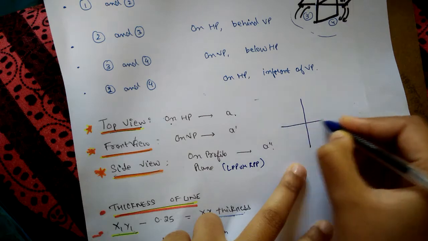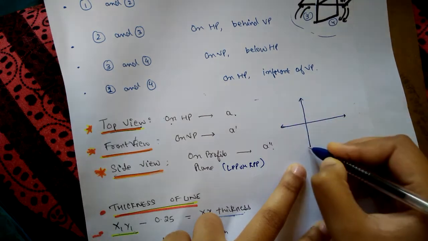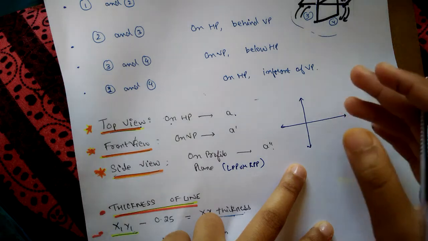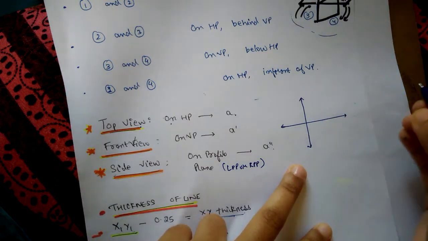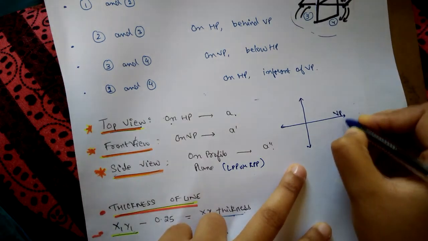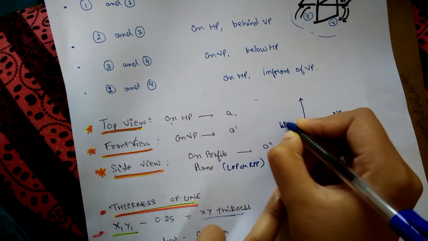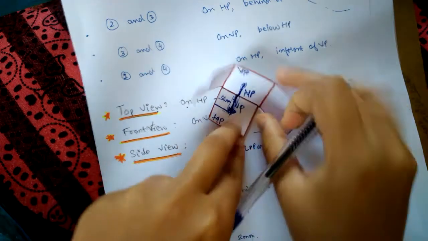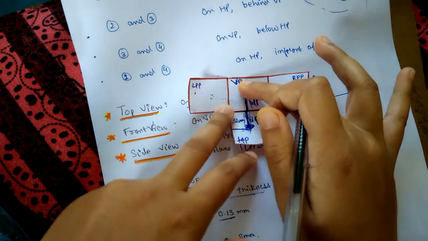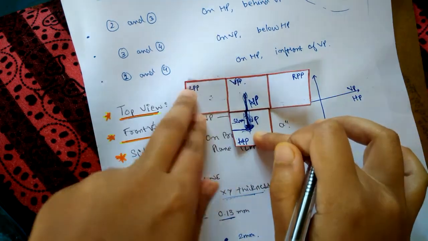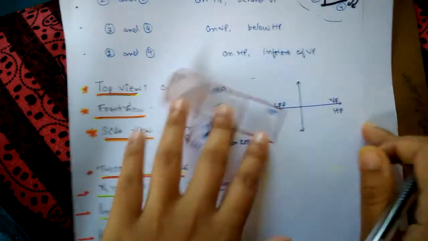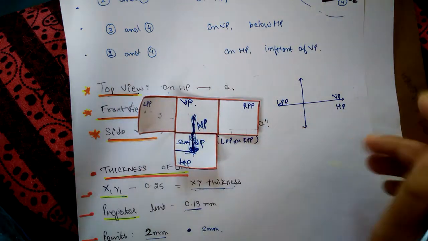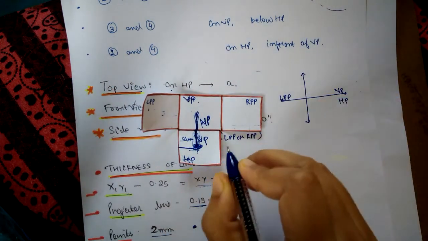So our question was, a point is 30 millimeter from HP, from VP, from LPP. This part comes in the point section, but to have an understanding of the profile plane, we can consider it. We had drawn VP, HP, and this is LPP. Always remember this 3D diagram. When you open it up, the top one will always be VP, the bottom one will be HP, and the left or the right profile plane, according to your hands and according to the question, you have to draw either of them. This is the first angle of projection.